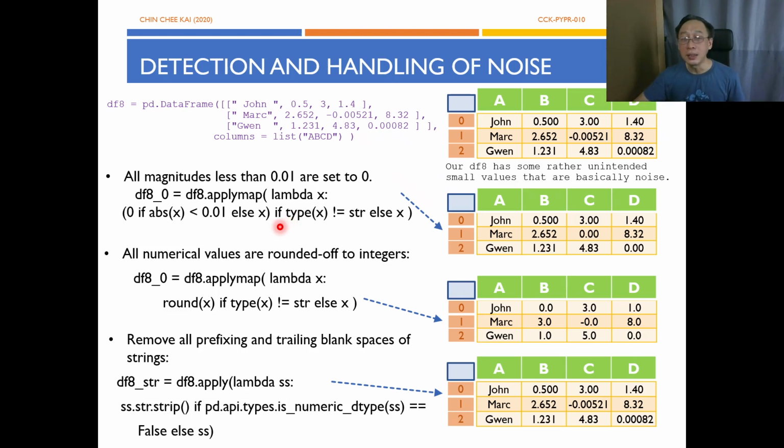Okay, there are other things that we need to take care of, like all numerical values are rounded off to integers. Can we do that? How do we do that? All numerical values are rounded off to integer. And we are applying to the original DF8. DF8 here is applied to the original version, just so that we can all see clearly how each problem is being eradicated. But of course, in practice, we might cascade, right? So once we have reduced the magnitude to reset to 0, then we check for rounding integers, and so it will cascade chain on.